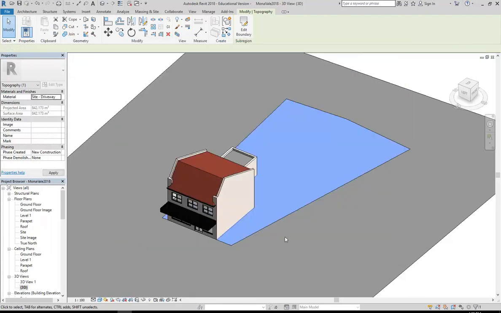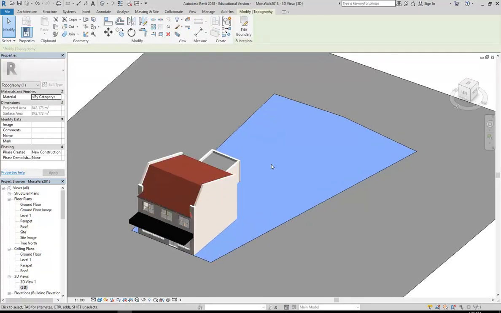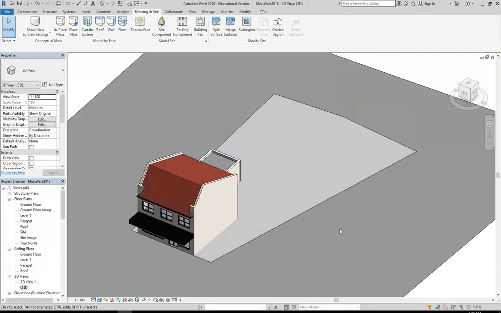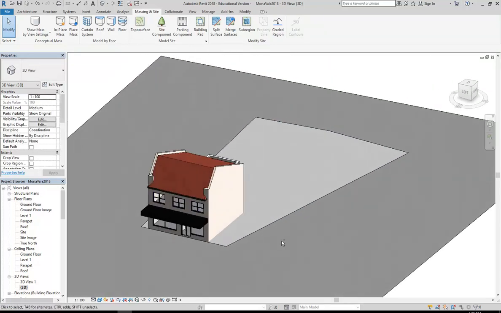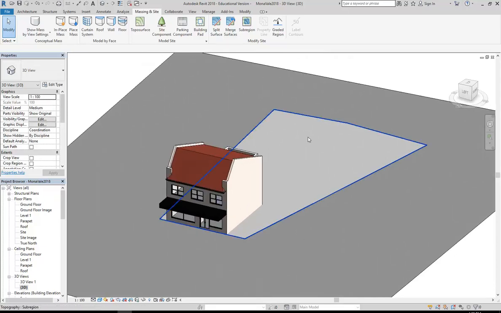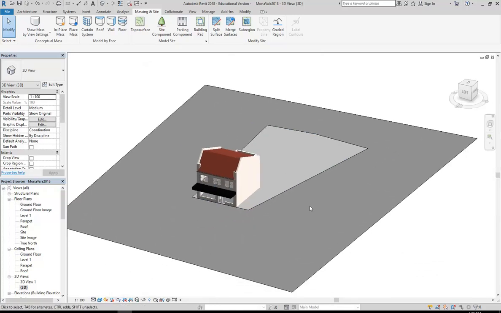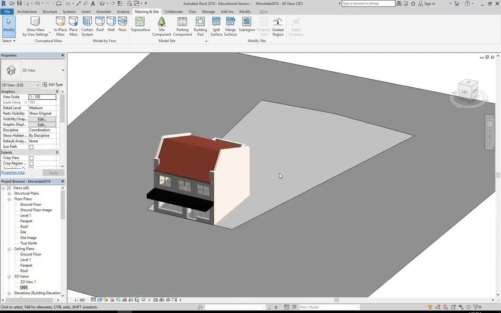And I've got a material, and now just watch out though, because you'll see that sometimes when you do everything right, it still doesn't assign it properly. So you've got to select it again, click back to there where it's got by category and browse, and then just click OK, and it will assign it. It's one of those little bugs with 2018, easy to get around. So that makes it much easier to work in when you can see the site in 3D, right? Because if it's just a plain surface, it's not that useful. But now that we can see different materials, we can see that the site stands out.